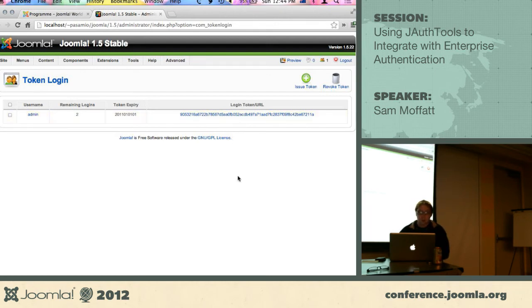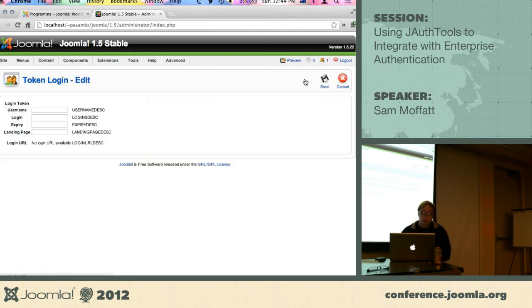I wonder if this will work. Save. So what it does is, I now have a token. I have 5 remaining logins, expires at -1, and then I have a login URL. Invalid token, because the token expiry has to be valid.